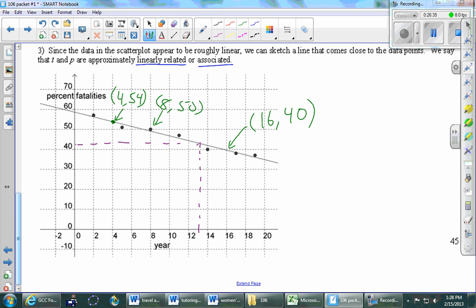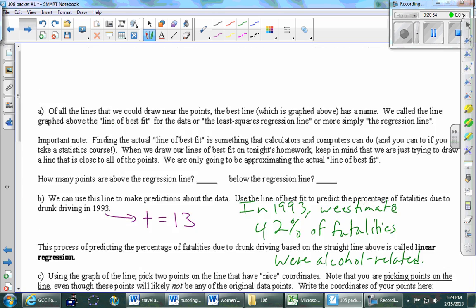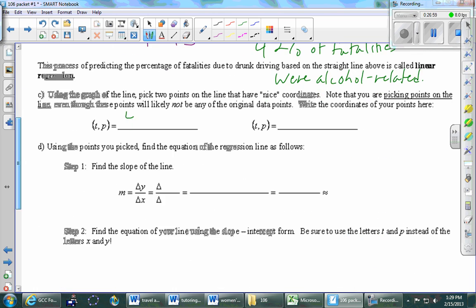So you just pick something that hopefully is on the grid if you can, because then your estimate is going to be very good. And if you can't find points on the grid, you make your best guess somewhere else. So I don't know which one we want to pick. The first one I heard was this 4, 54. So let's grab that one. So we're going to write the coordinates of these 2 points, both of them guesses, on the next page. So 4, 54. And what was the other one?